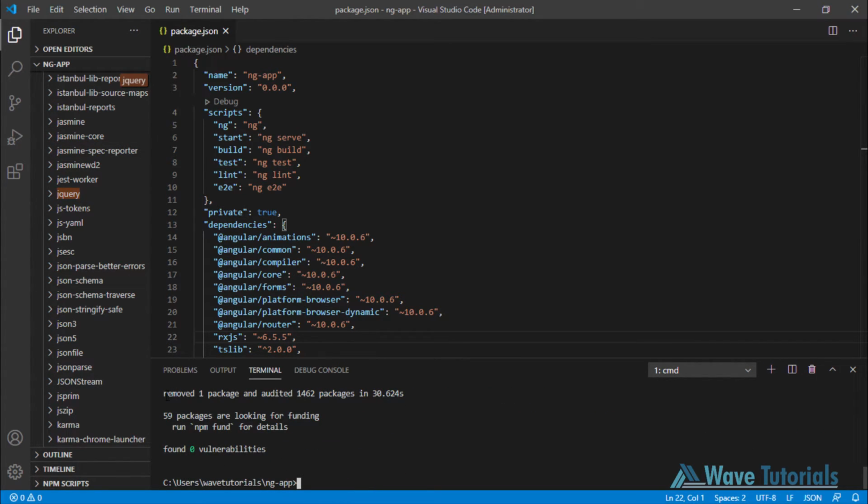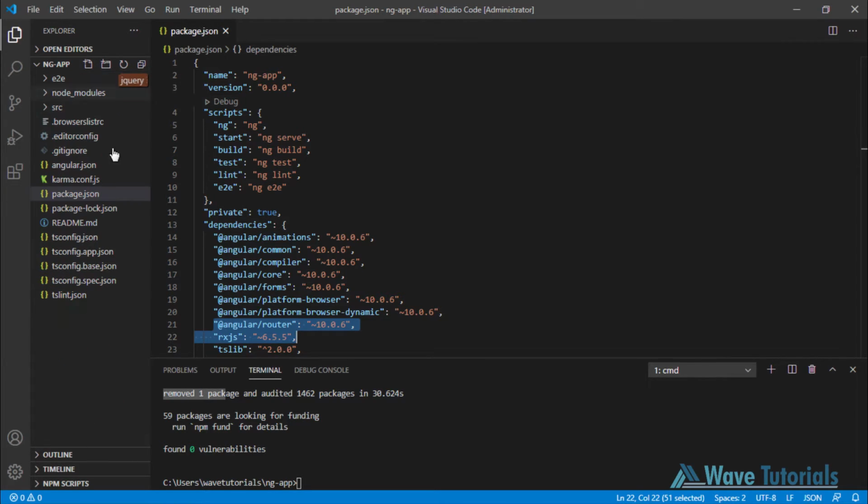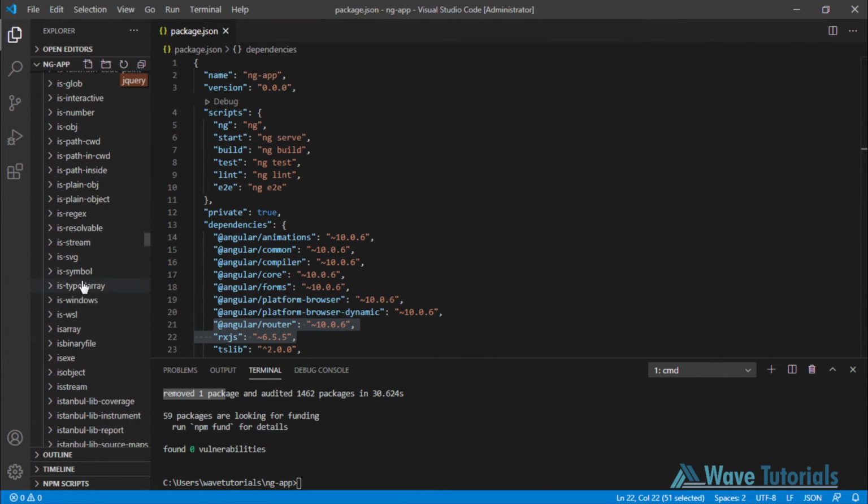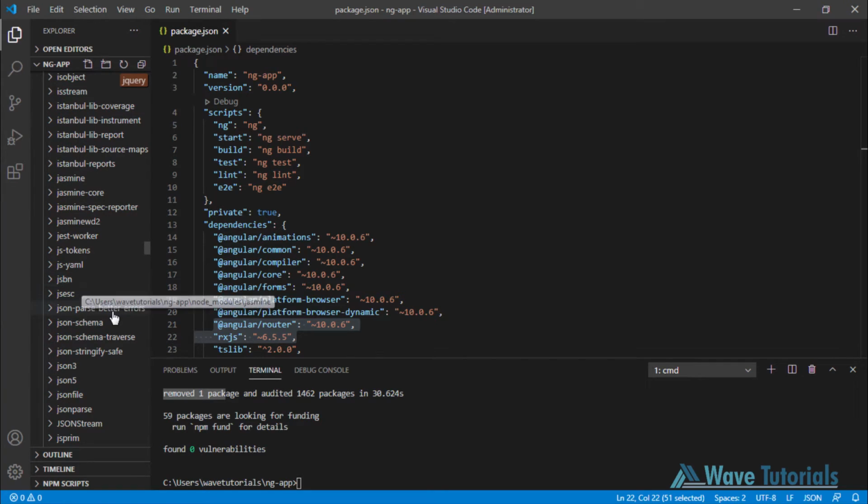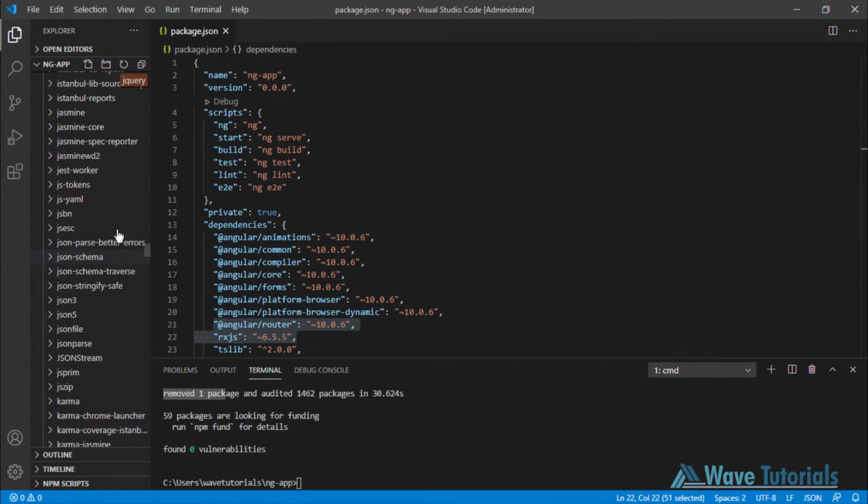You can see the message removed one package. Now jQuery is not here, and also if we refresh the node modules folder, you can see that we don't have any folder named jQuery.